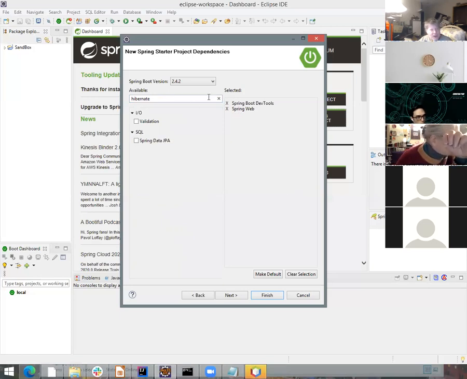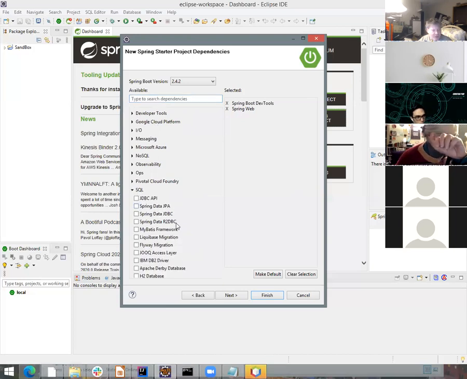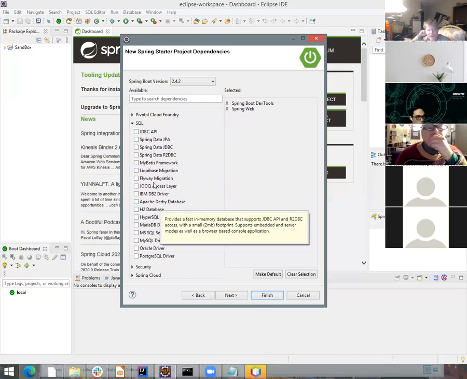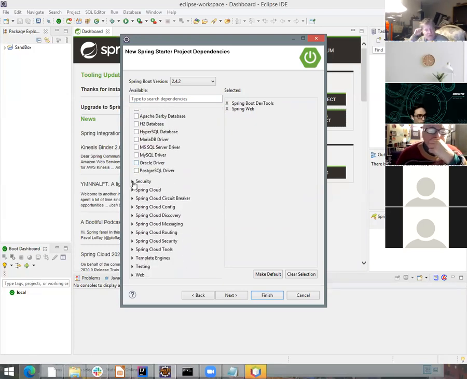So you do have a lot to choose from. Yeah, so it's like SQL. Here's all the stuff for SQL. You've got the JDBC API, Spring Data. So after you go through all this, you start off with these two at least, and then you kind of build off from there for what you want to do for SQL, non-SQL, which will be out of the scope of this lesson right now.